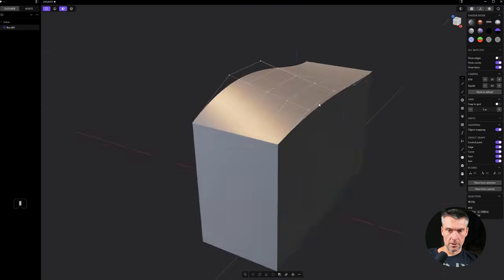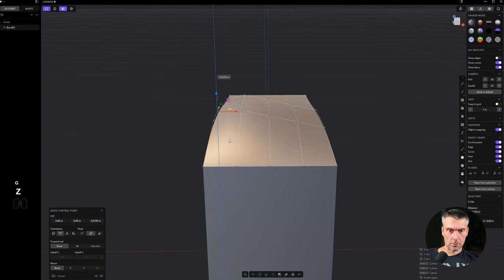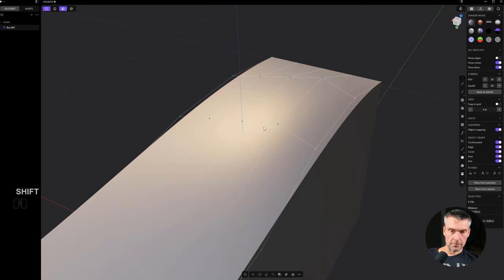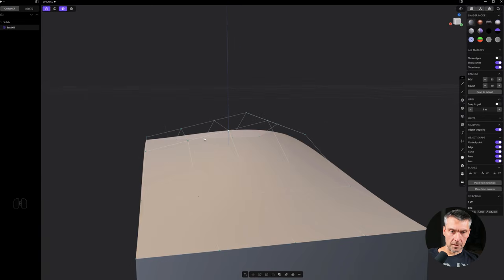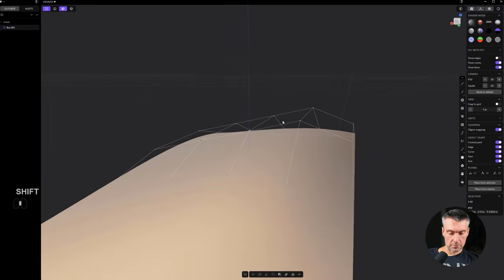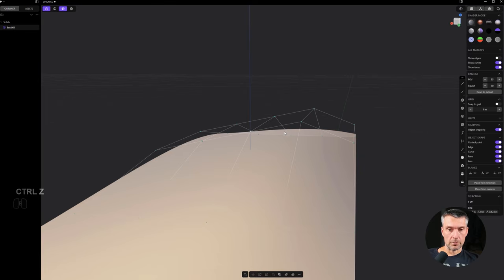So you have a lot of room for maneuver, right? Now, here's a cool thing. Now watch this. See, for example, this vert here? Let's grab this one. It is slanted, okay? So it's not following the global orientation. So when I press G, I want to move it. I can move it all right, but it doesn't allow me to move it on the normals. So what you want to do, you want to press Shift G, okay?